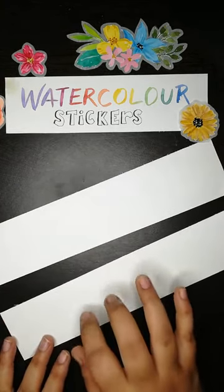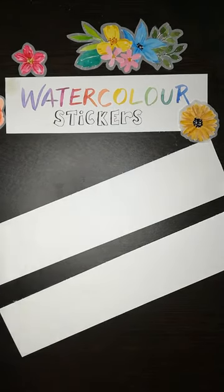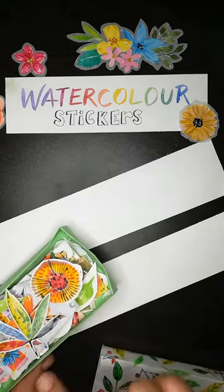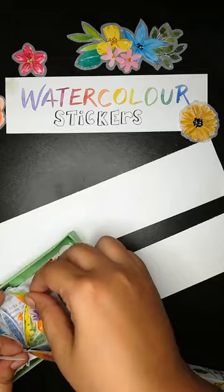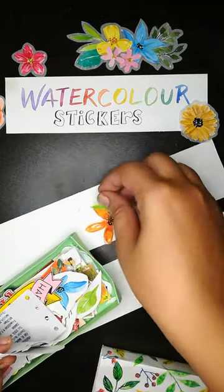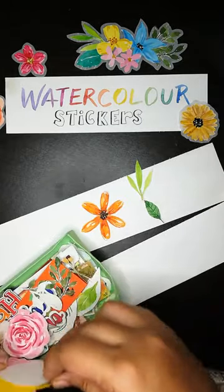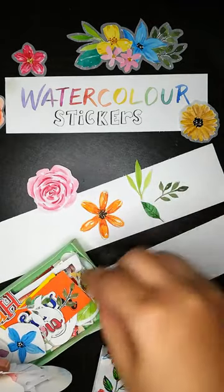a few motifs. I will also show you what you can do with the cutting, just to make it one step easier. In addition to painting and keeping things ready, I also keep cutouts ready. So this makes it a lot easier. All you're going to do is pick up the cutout you want and do what you want. Do your magic. So there you go. These are cutouts from earlier. I have these stored away in a little box. And it's so easy to use when you want to use it.